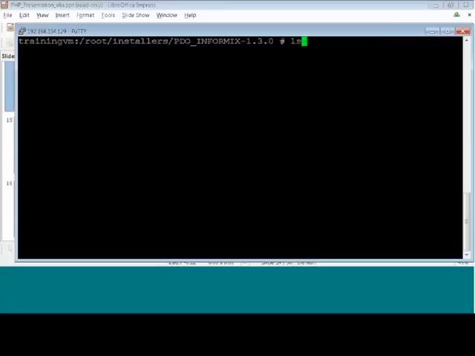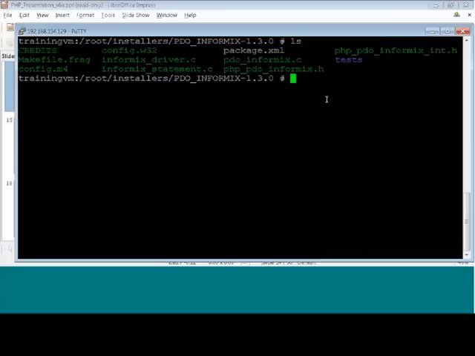Clear the window here, and showing you what's in this directory, you'll notice they are not your standard build tools. All you have is a makefile fragment. These are the files that are needed to create the buildable environment. If you download any of the PECL modules directly, they will all look like this. There's no configuration tool, none of the standard tools.